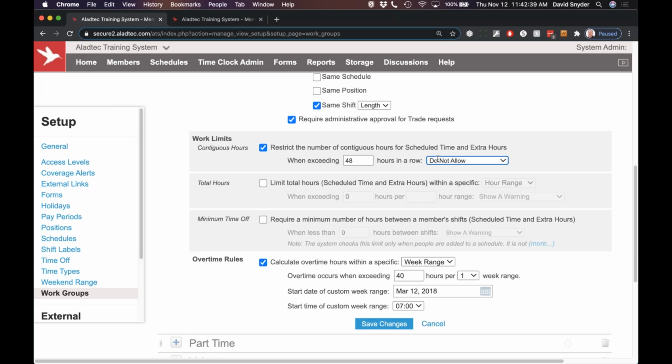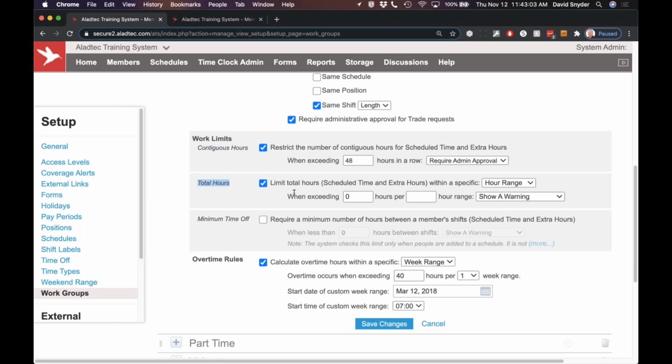In those cases, not even the admin can override it. The system will literally, it's a hard stop. It will never let a person work more than 48 hours in a row, and the admin can't even override it if they try. That'll come up as a warning in a light box too. Most people put it as admin approval just so it gets in front of their eyes. So this is hours in a row.